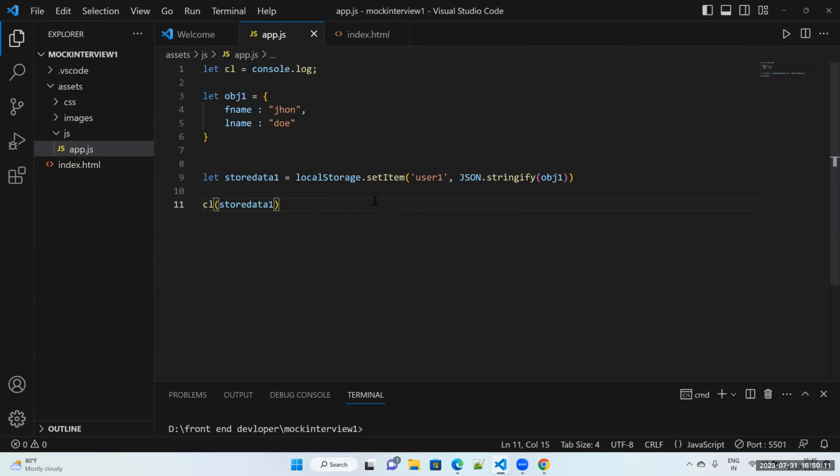What is the difference between space around and space evenly? Hello, Raghvendra, I am audible. Yes, sir. Did you get the question? Yes, sir. Okay. Tell me, what is the difference between space around and space evenly?